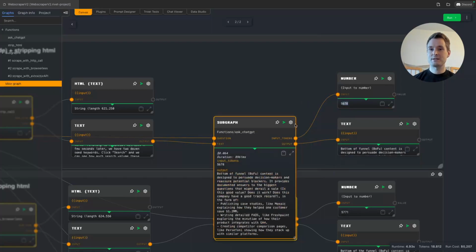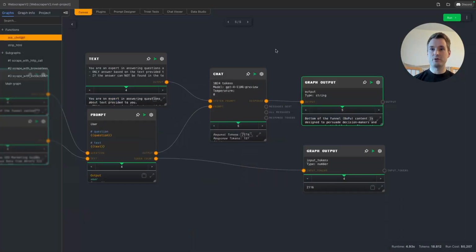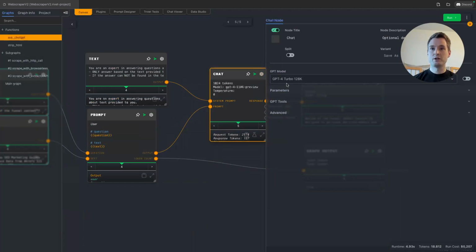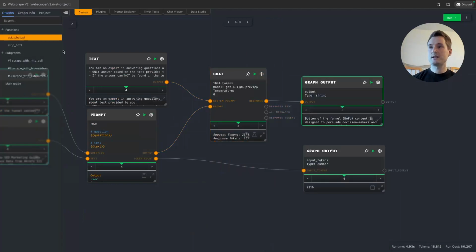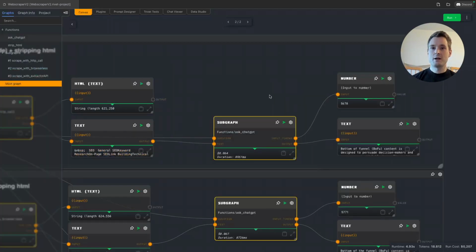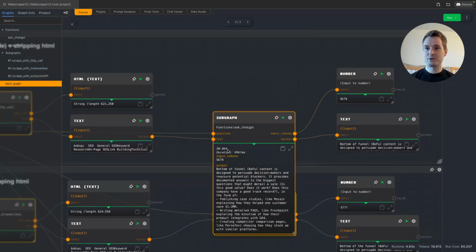So that means we can actually not use ChatGPT 3.5 anymore. That's also why I put this to GPT-4 Turbo. I mean, of course, there's also 3.5 16K or something, so it doesn't need to be like that. But just to show you, that is already a lot of tokens. So this was $0.06, so 6 cents actually. Not too cheap.